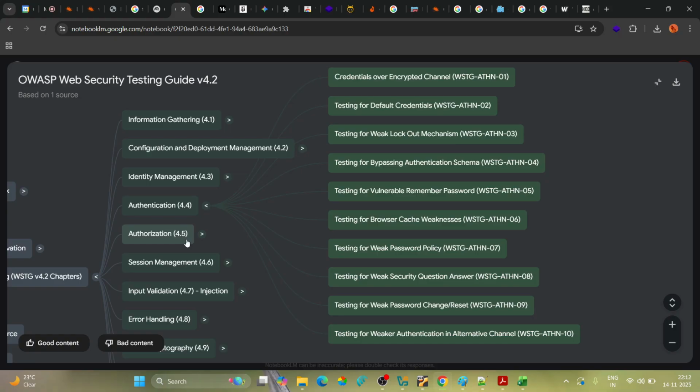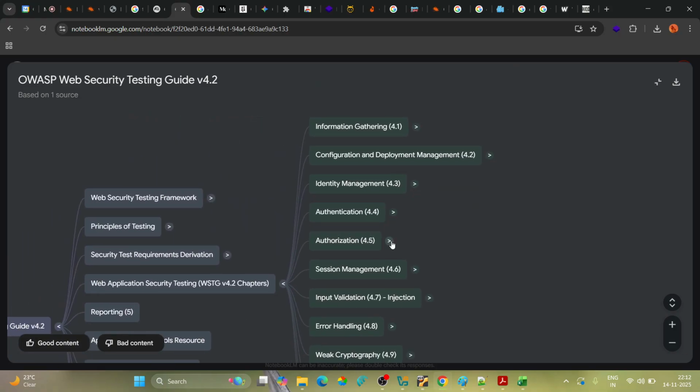We log in to the application using a normal user, and we check what the privileges are, what we can do, and what we cannot do. With the admin user, we do the same thing. Then we compare: yes, admin has more functionality, these are the sensitive functionalities which cannot be accessed by the normal user. Then we try to escalate privilege by changing some variable. Can a normal user get admin privilege? Yes or no? Those kinds of things fall under authorization.